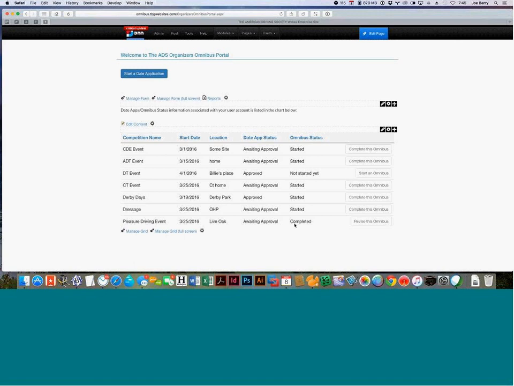The revision portion of this hasn't been set yet, because we needed to make all the forms work first, then go back and duplicate them so that they became the revision form. There are things on the Omnibus that, once it's been approved, are not going to be able to be changed by you. You're going to need interaction with the ADS office to make some of those changes.